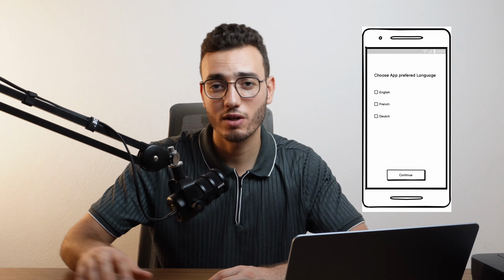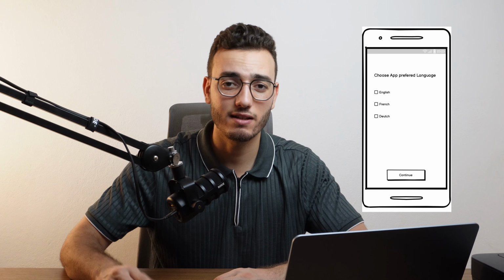Now here is the thing, when I showed this to Claude, a bunch of issues showed up that I didn't think about. Like on the language screen, I used checkboxes, but it's better to use radio buttons. This indicates to users that you can pick only one, but checkboxes mean that you can pick multiple ones.